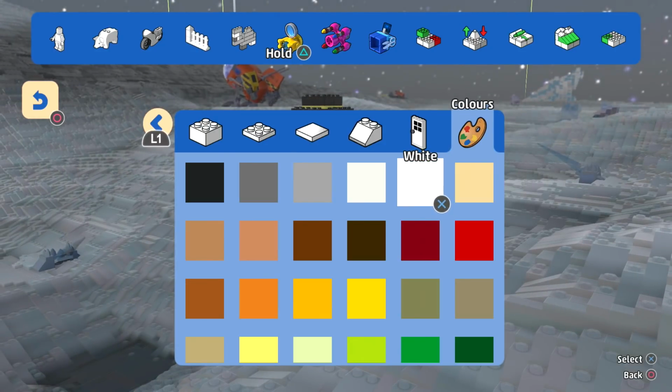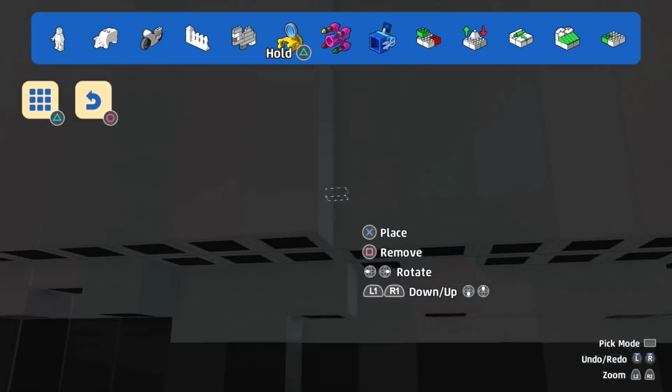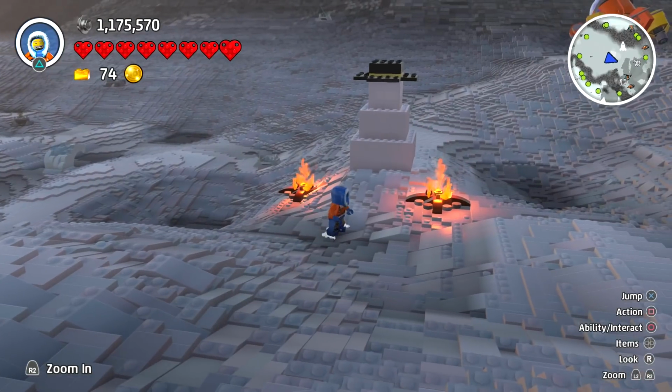Actually, I need a 2x3, I believe is what I used to do that. So let's go and spin that round. And it's completely not in the right place. It needs to go here. There we go. Right, we're back to where we were.